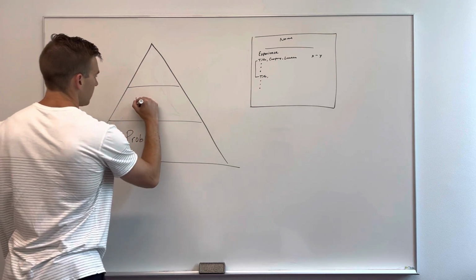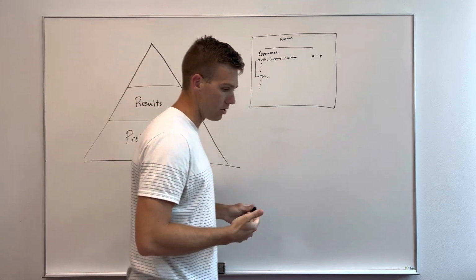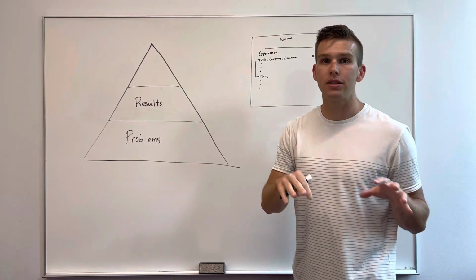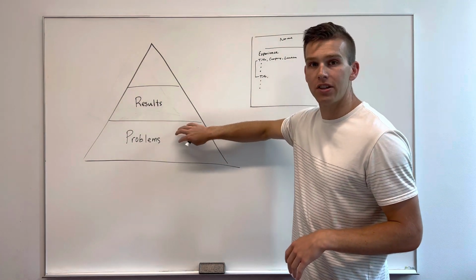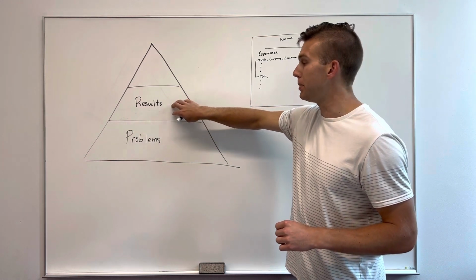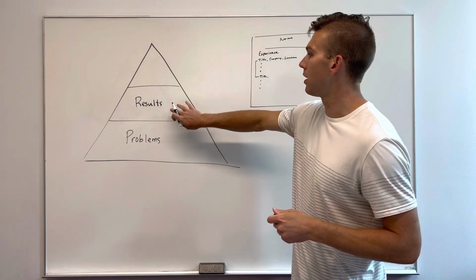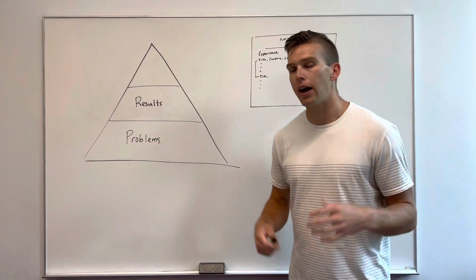Level 2 is what I refer to as results, right? So this is the idea that nobody cares what you can do, but everybody cares what you can do for them. And when you tie these two together, you take the company's issues, the challenges that they're facing, and you say, hey, I know that you have these problems, and my past has examples of me getting results, of me overcoming that challenge, of me meeting that need, contributing in a meaningful way. And the key thing here is that the more specific and tangible you can make that, the better, right? So don't just say, hey, I recruited, right?